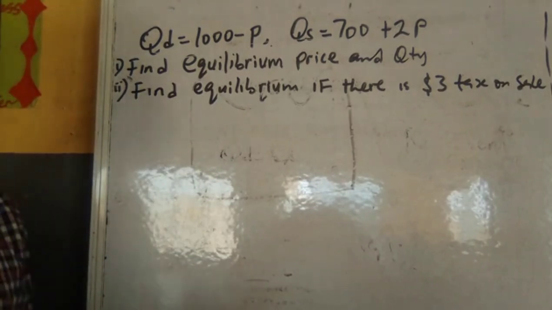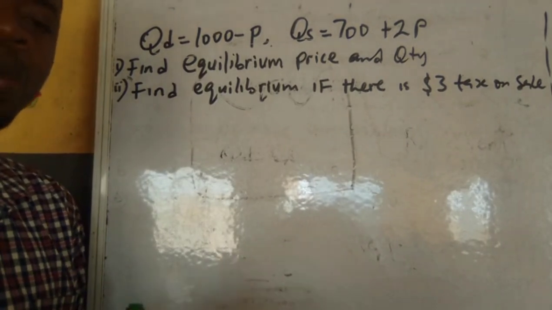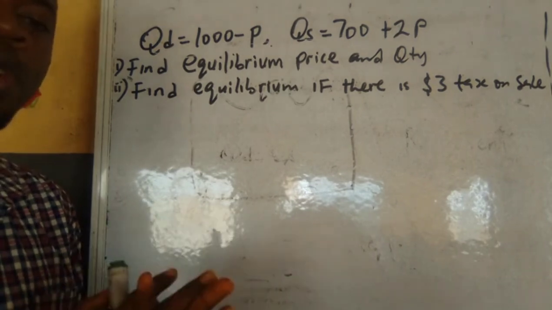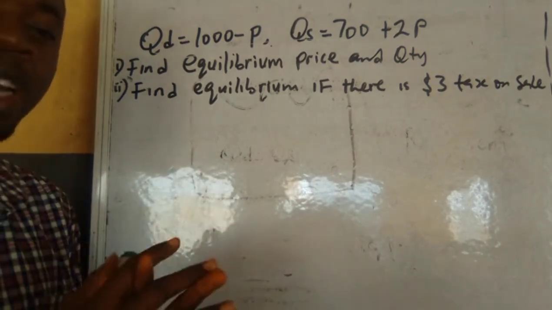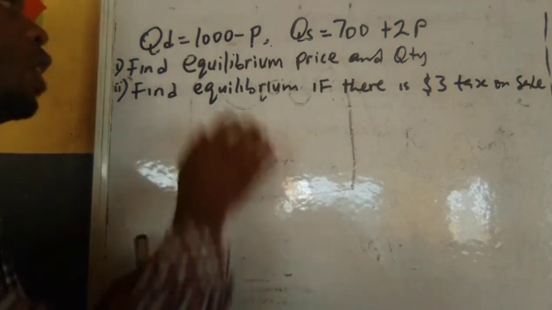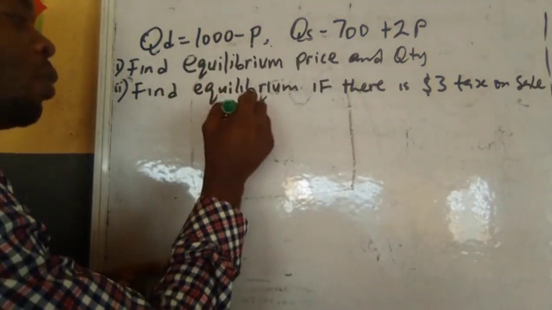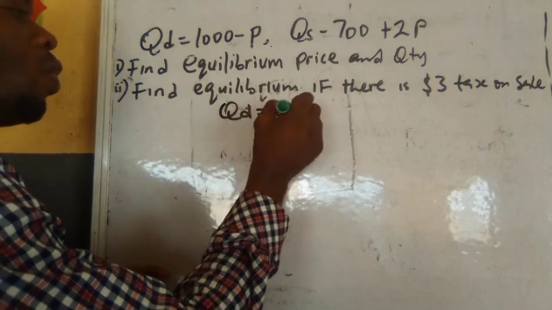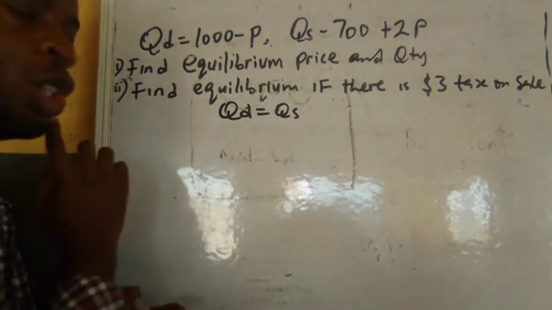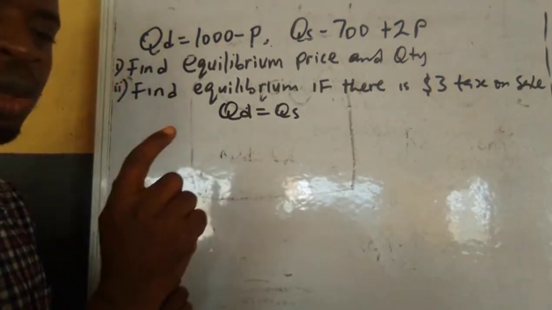Okay, now you should know that anytime you are solving a question that has to do with equilibrium price and quantity demanded, the first thing to do is to ensure that you equate both demand function and supply function. Please, this is very important. Equate demand function and supply function. So if you look at the board now, let's equate our demand function. That is the equilibrium point, of course. QD must equal QS. QD must equal QS. That is the equation. That is the equilibrium. Do you understand? So that is the first thing you must do.